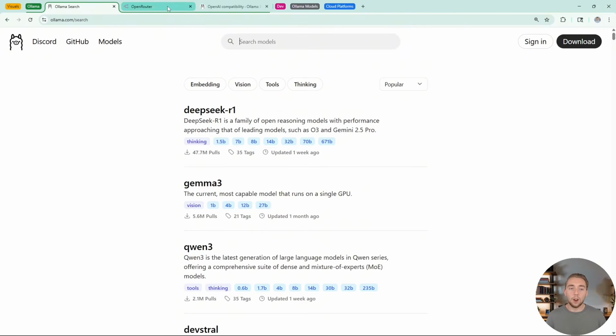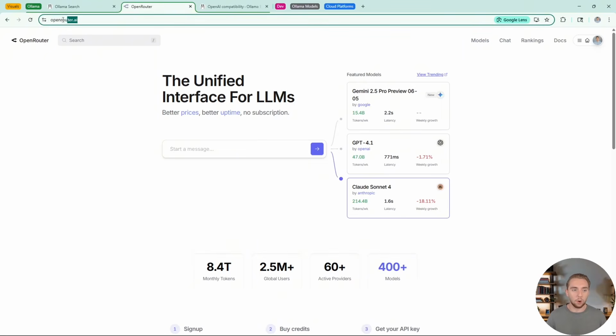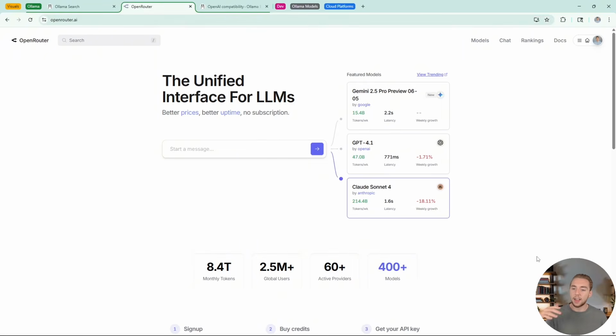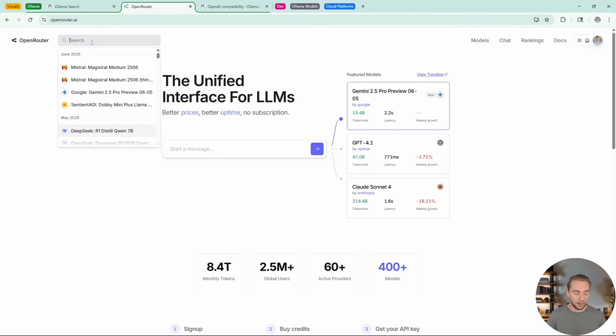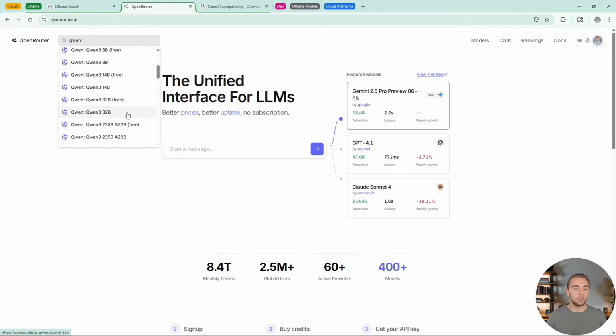And the other thing that I want to mention here is you don't always have to run open source large language models yourself. You can use a platform like OpenRouter. You can just go to openrouter.ai, sign up, add in some API credits. You can try these open source LLMs yourself. Maybe if you want to see what's powerful enough for your agents before you invest in hardware to actually run them yourself. And so within OpenRouter, I can just search for Qwen here, and I can go down to Qwen, and I can go to 32 billion.